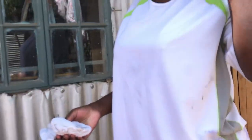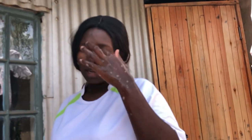One thing, when you have a baby, it's like you have to do laundry each and every day. Or maybe if you skip one day, then the next day you'd find you have so many clothes to wash. So with babies, you just have to wash each and every day because they need clean clothes, and you just have to maintain some clean environment around them. So you just want to wash their clothes and clean them up, you know.